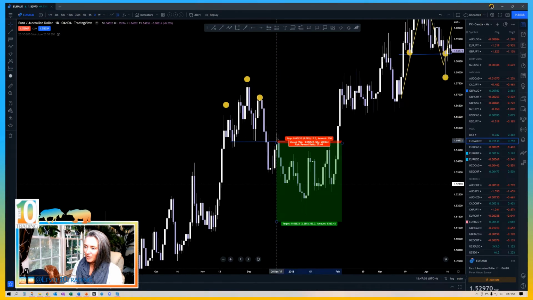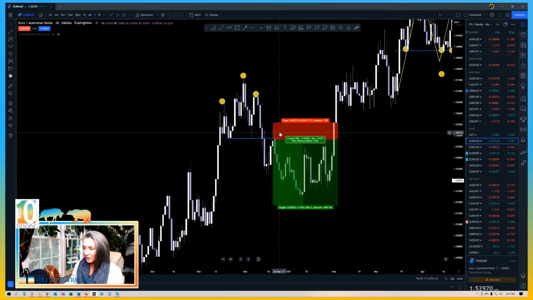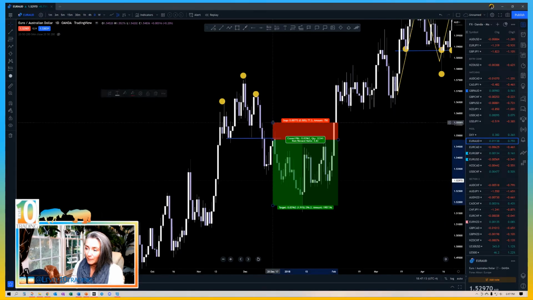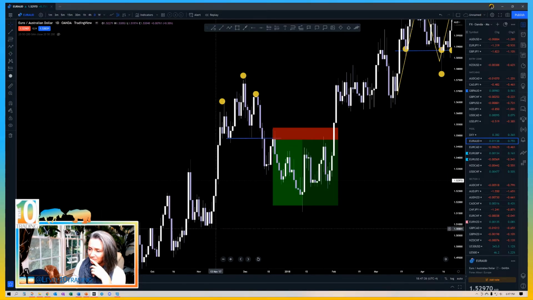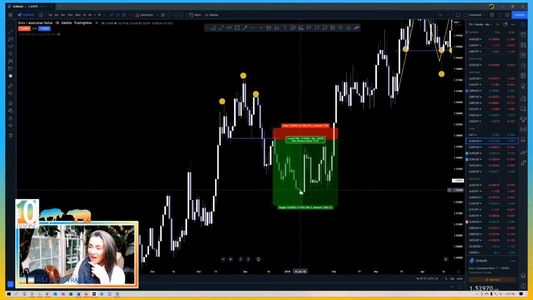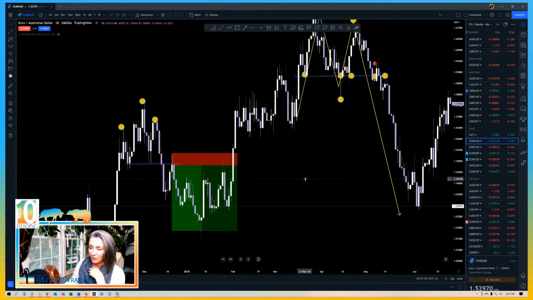We would have put stop loss right above your last structure, which is here. And depending on how you managed your trade and where you put your stop loss, that's kind of a big stop loss for me. My stop loss probably would have been closer to 50, 60 pips. And then you still bagged 296 pips, just depending on where you're exiting your trades and where your profit targets would be. And you got a 1 to 5, almost 5.5 risk to reward. And so that would have been absolutely a great trade.